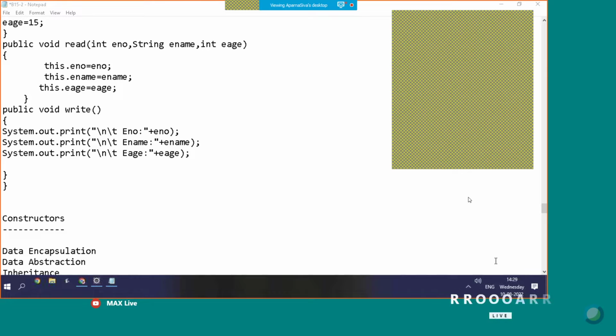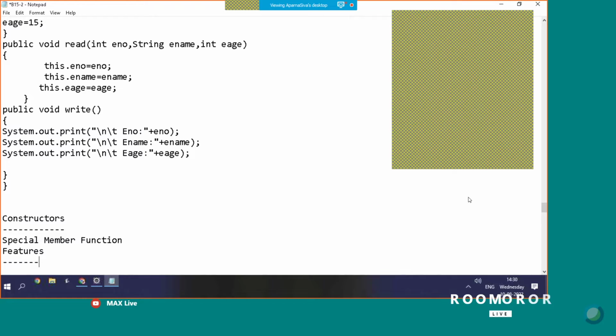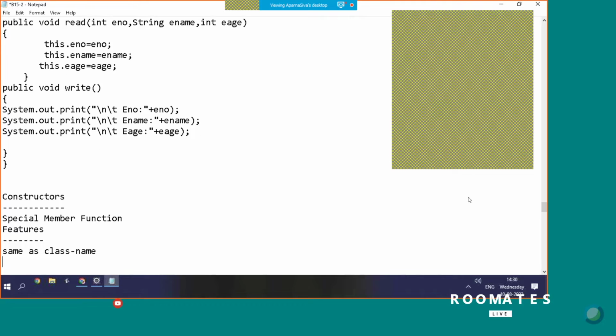Explain the features of constructors. Okay, same as the class name. Consumes less memory.